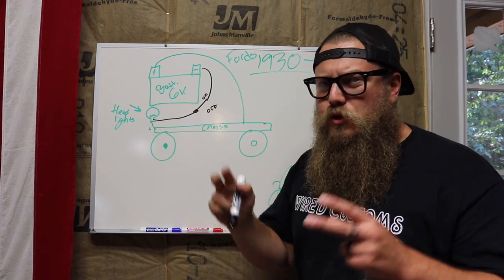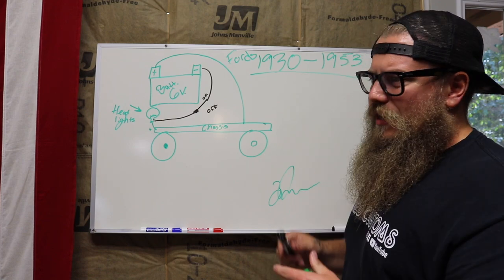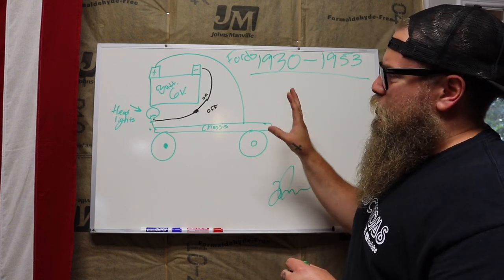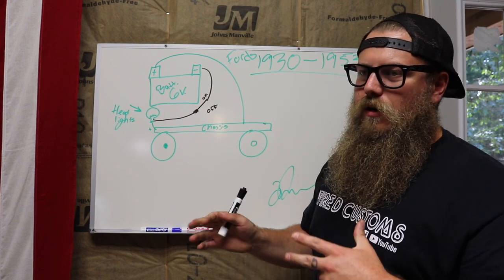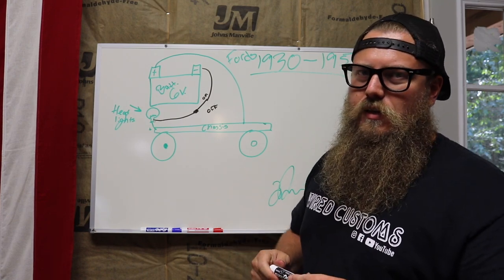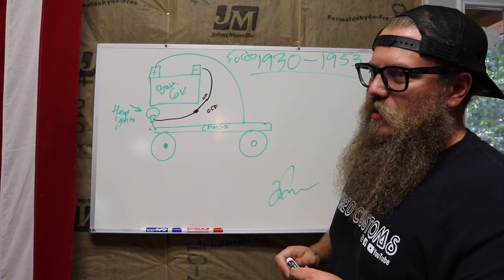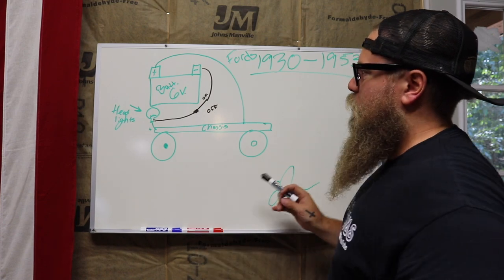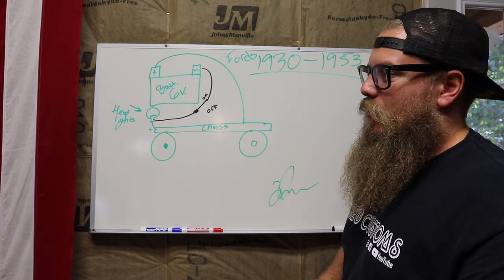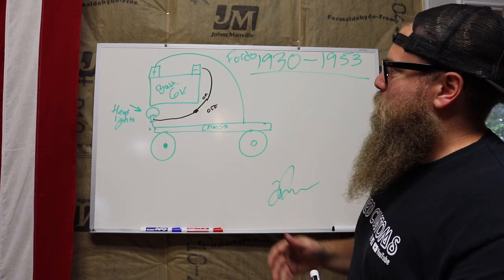I wouldn't consider it super unsafe since they did that a lot back then. Everyone had cars. But certain circuits were what I would consider to be somewhat unsafe like the horn. I don't like having contacts on loads like that. But we'll go over that a different time. This is the simple video. So this is how the setup works for these early Fords, the 6 volts. Everything has power, the ground comes back through the switch and back to the battery.